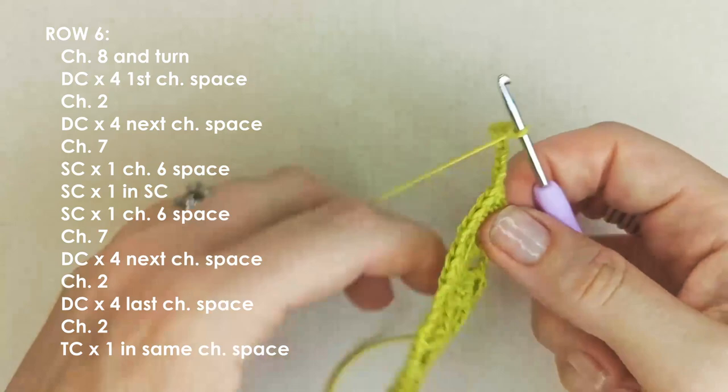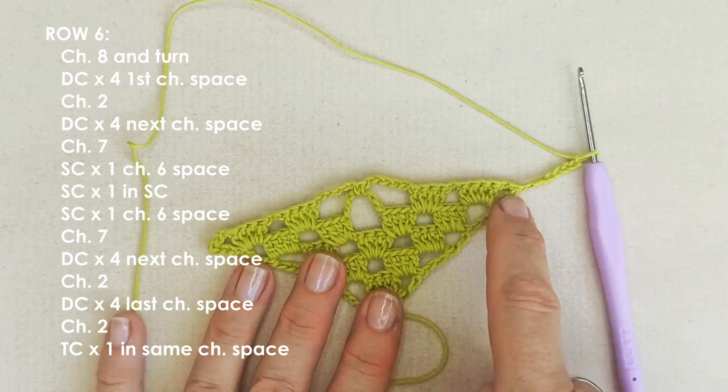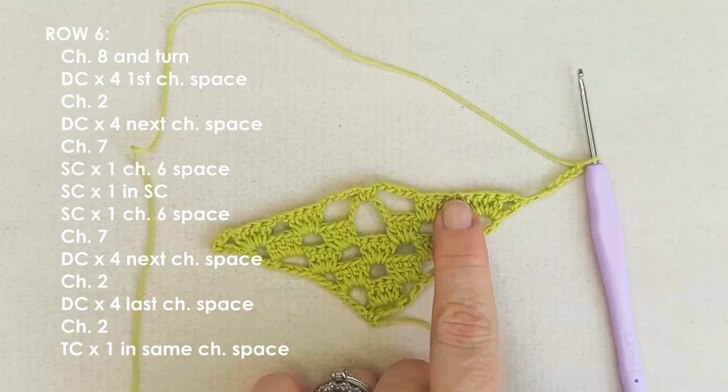So you've got your chain of 8, your 4 double crochets in this next chain space, or the first chain space, chain 2, and then work your 4 double crochets in the next chain space. And then I'll meet you after I've done this one here, okay? And then we'll work the next part of the star together.